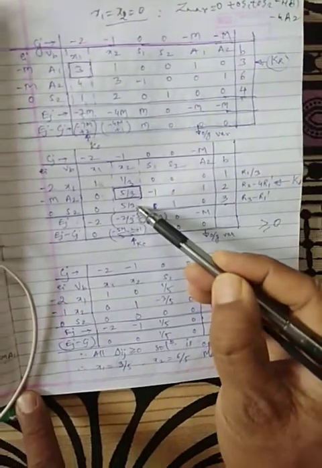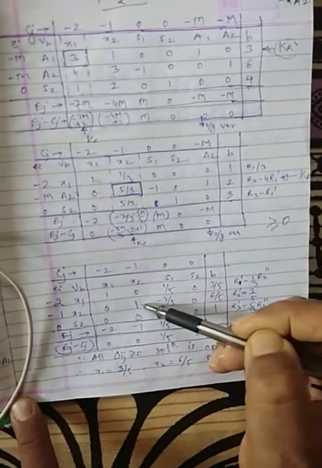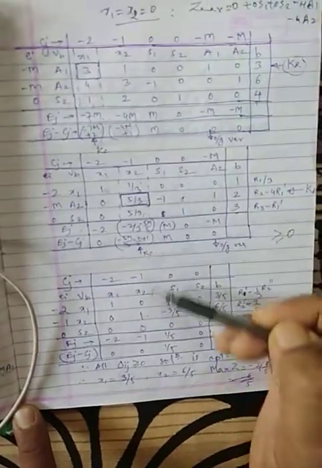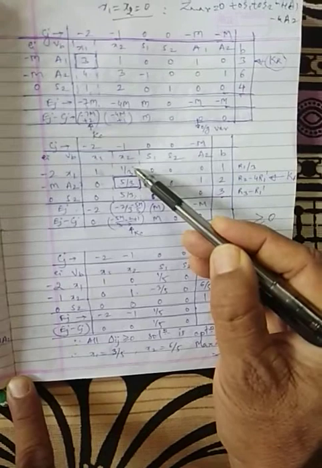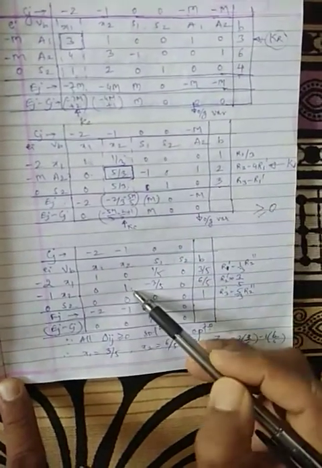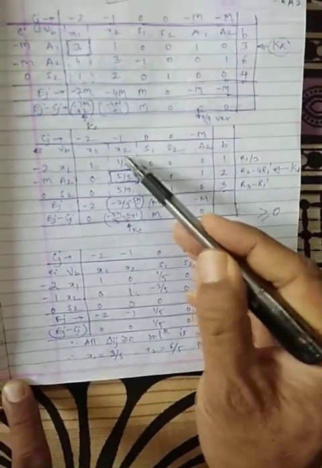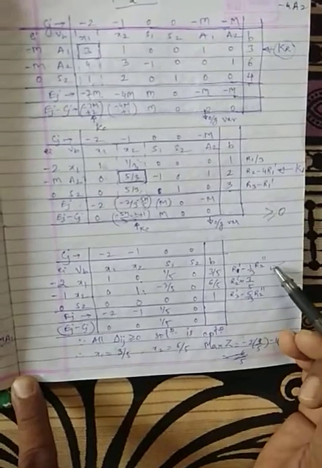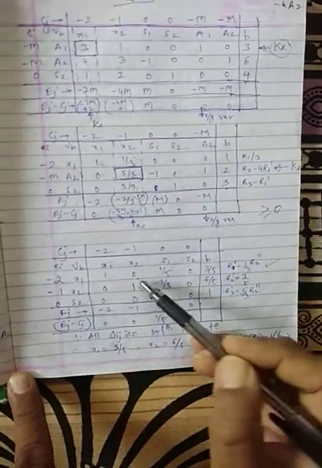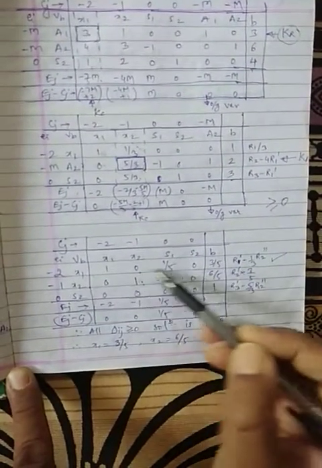Now this I want to make 0 with respect to key element unity. Okay, so R1 dash I want to make 0 with R2 dash. So 1 by 3 minus 1 by 3 of this. R1 dash minus 1 by 3 of R2 dash will be 0 here. So apply this rule to the first row, get the new elements of the first row in the third table.